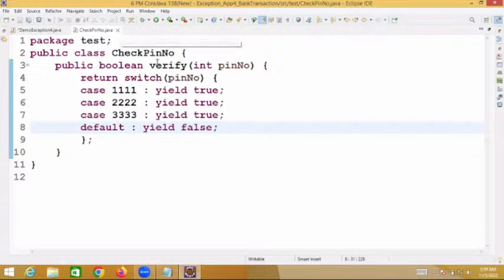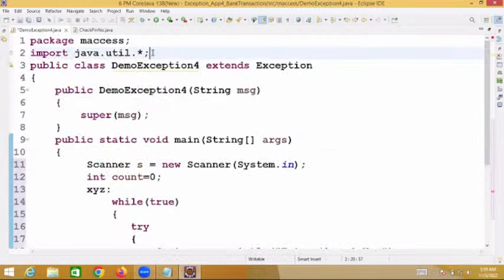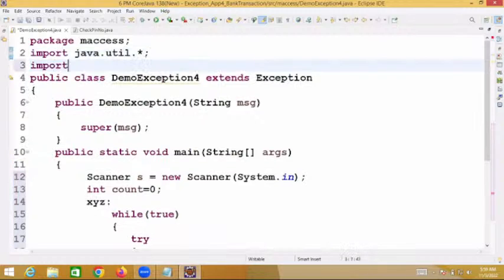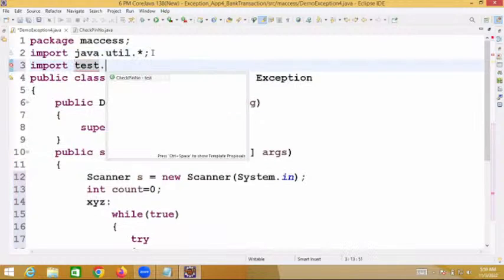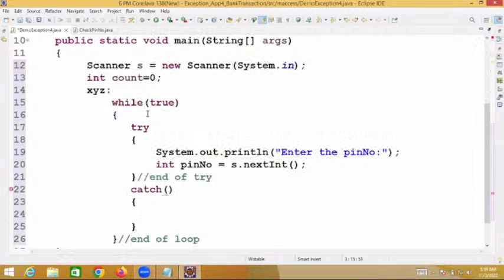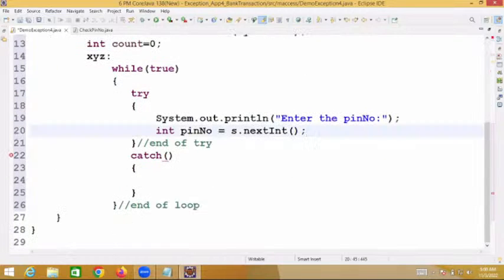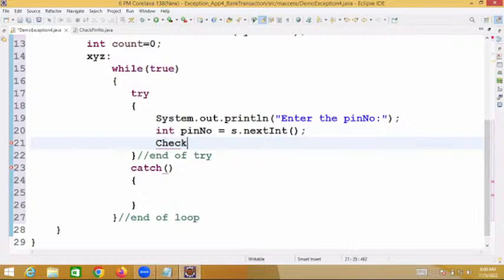You know this concept. Whenever you want to access this verify method, you have to create an object for CheckPinNumber. So import test.*, and create the object for CheckPinNumber here. CheckPinNumber CPN is equal to new CheckPinNumber.